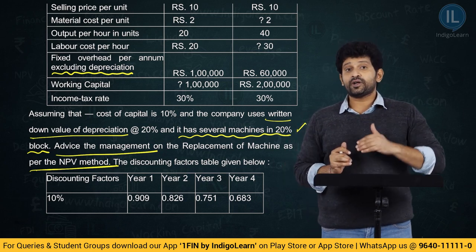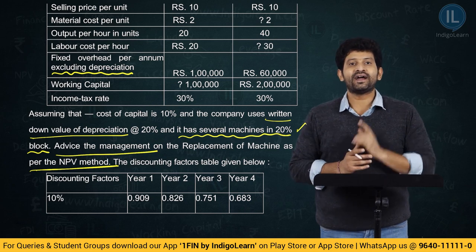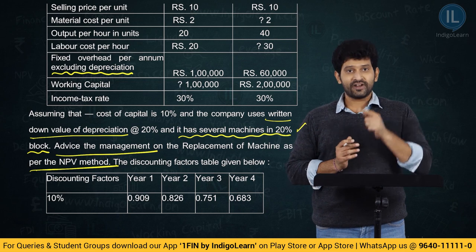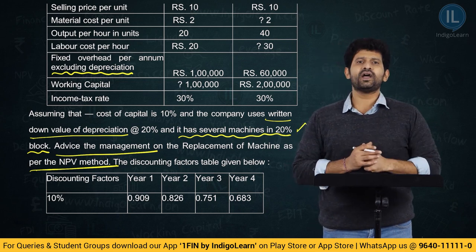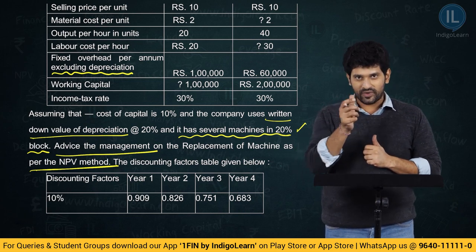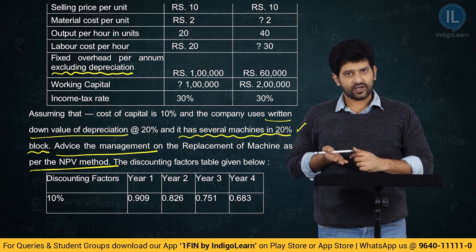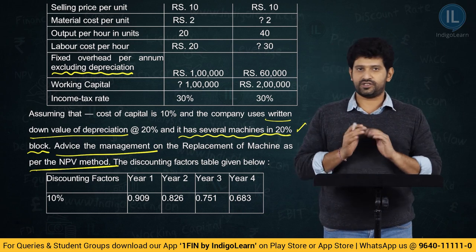Clear? Done. Coming to the second step, what is that? Present value of terminal cash inflow. Now, what is terminal cash inflow here again? We are talking about present value of incremental terminal cash inflow. That is also in the form of net working capital only. That 2 lakh minus 1 lakh what we told. That 1 lakh into that present value interest factor of the fourth year 0.683, that will give us the present value of incremental terminal cash inflow.